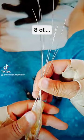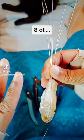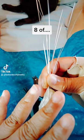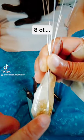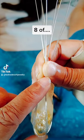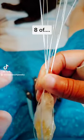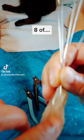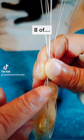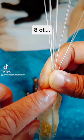Okay, so now we're here, right? And we want to start whatever design you want on the front, okay? So let's do, remember the 3-3 weave we did yesterday? Let's do that all the way up here. Well, probably a little further, so we can at least do one curly Q and cover it. Oh, but you don't have a top, huh? You don't have a matrix. Okay, so we're going to do the 3-3 weave all the way up to here, and then we're going to decide on whatever bail we're going to have later.